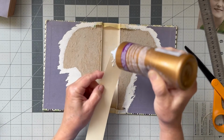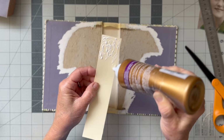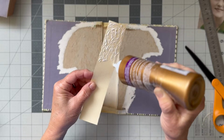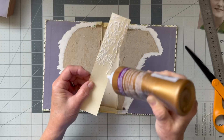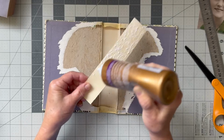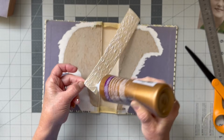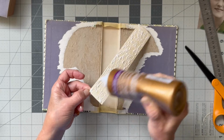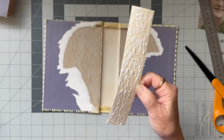I want to also do an ephemera holder if anyone is interested in seeing how I did that. Mine aren't amazingly perfect, but they are fit for purpose, which is what I want. And I made that big one, and I'll show that first and then go ahead and make one with you guys, because I want another one maybe a little bit smaller that I will use for my fussy cuts.